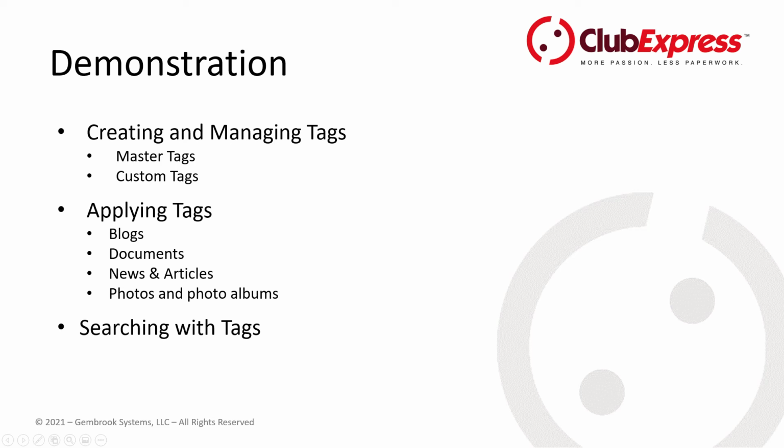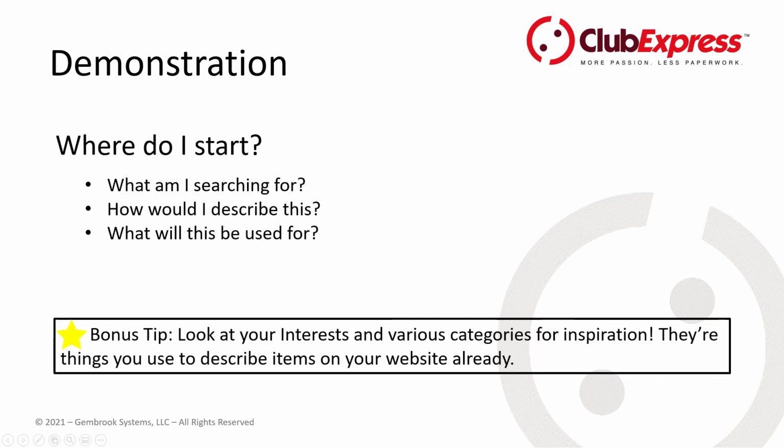Our next step really is just, where do I start? It might seem like a daunting task if you haven't already been using tags to go back and apply those to every area of your site. Try to just start using tags moving forward. So every blog post that you add, add a couple of tags. It takes a handful of minutes.